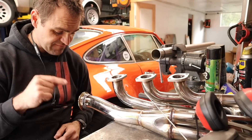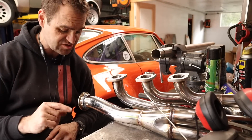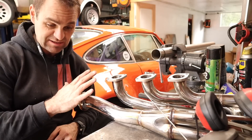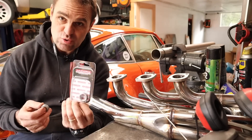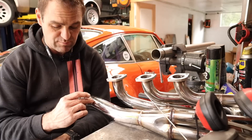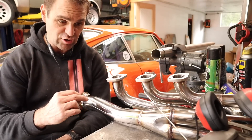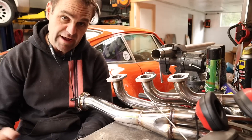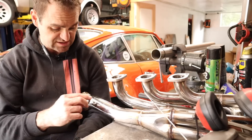I have a very hot V-band welded onto the end that I salvaged off my other exhaust system. I've now got a couple of RaceWorks O2 sensor bungs in stainless steel that I'm going to put onto the end of the exhaust now. I need to drill a hole and mount this and weld it on so I can put my O2 sensors back into the car and make sure that all works. Let's start drilling.